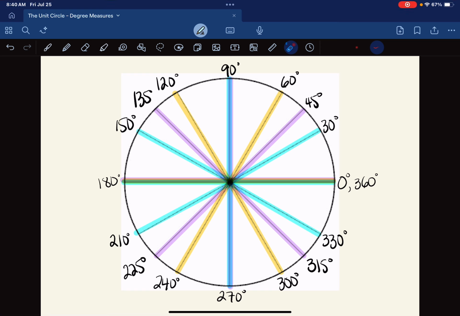So hopefully you remember that vocabulary from geometry, but let's take this first section right here. If I were to take this and drop a perpendicular line down to my x-axis, I would create a 90-degree angle right here. This section, or this angle, of course, is still 30, meaning that this would have to be 60 degrees right here. So I've got a special right triangle embedded inside my unit circle.